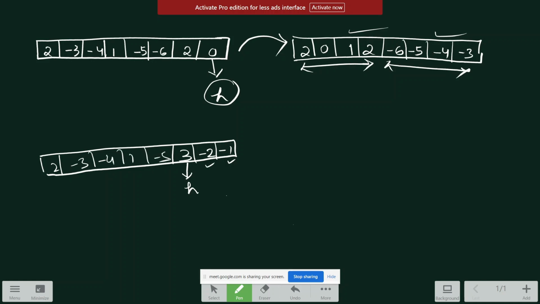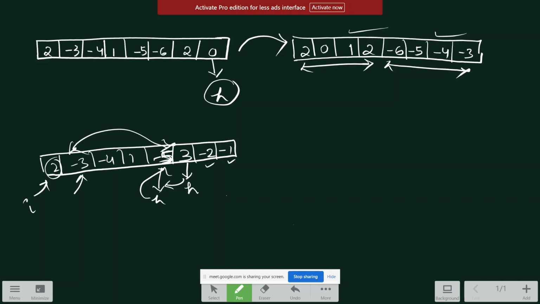Now in this case my loop starts from here, I, and I check whether it is positive or negative. If it is positive, just go ahead. If it is negative, just swap it with h and decrement h. H should come here. But again, if h is decrementing, you should always keep checking if the next element is negative or positive.